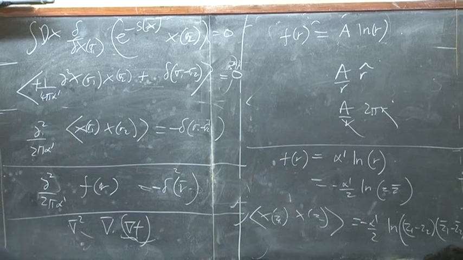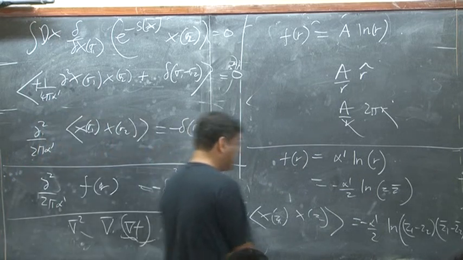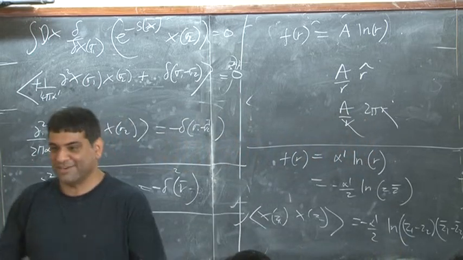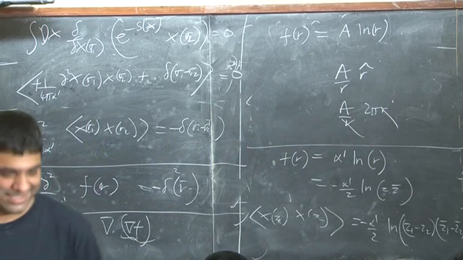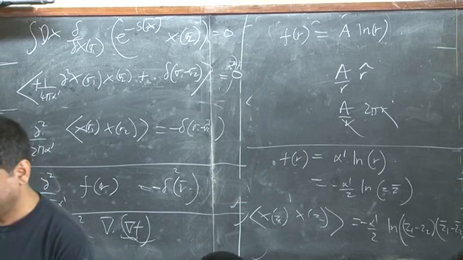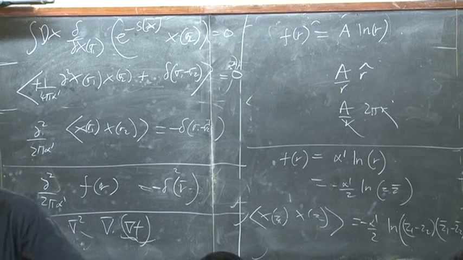Yes? Shouldn't it die off at large distance? This is a good point, but it doesn't. In higher dimensions, the Green's function of del square dies off at large distance. In 2 dimensions, it doesn't. This will actually be the reason that x itself will not turn out to be a good operator in this theory, because its insertions are not sufficiently localized. But things built out of x will turn out to be. So a very good question, but hang on.